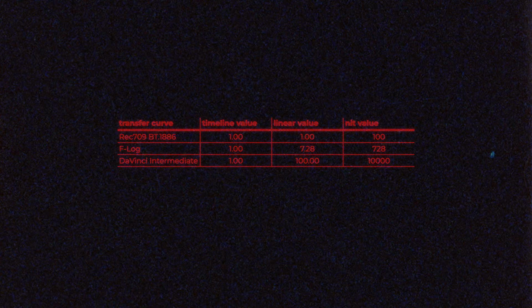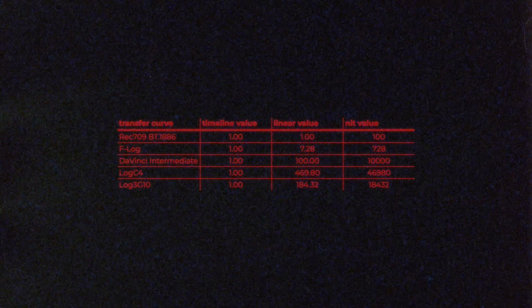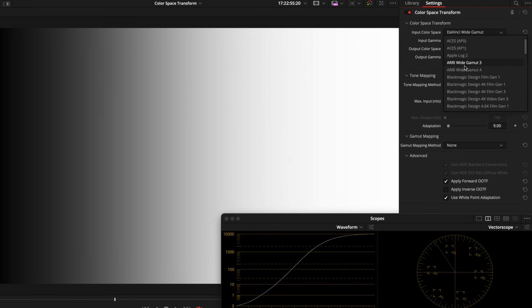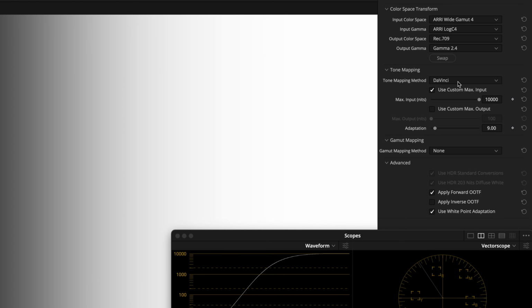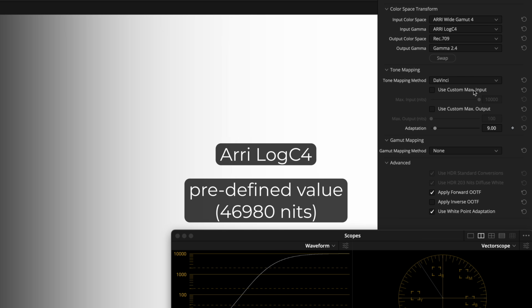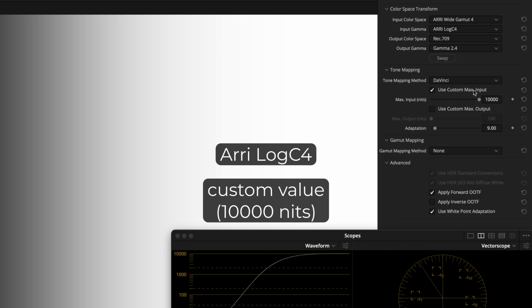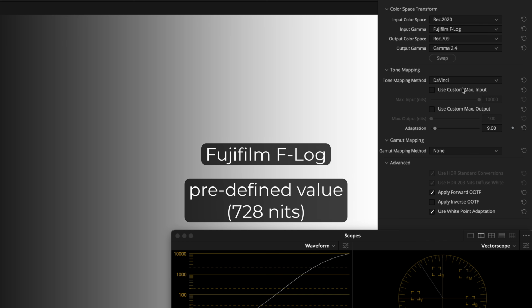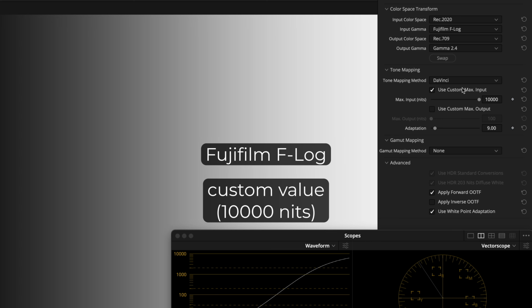So far so good, but what if we use ARRI Log C4 or RED Log3G10? These color spaces would far exceed the limitations of 10,000, and this would mean that by using tone mapping, we would actually clip away highlight detail. And this is the crucial part: if we don't use custom values like everybody tells you to, but we trust Resolve to use its predefined values instead, we actually preserve this detail. In my opinion, you should only ever use a custom value here if you really know what you're doing. And let's face it, almost no one I talked to about this topic really knew what these numbers actually stand for. You can also see that when we use a too high value, we don't actually use the full latitude of the color space, because we push the values too far down.